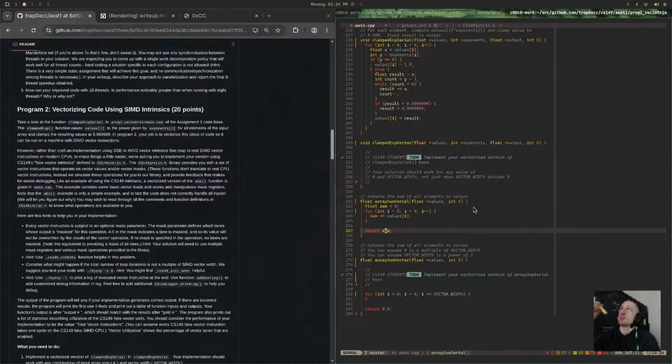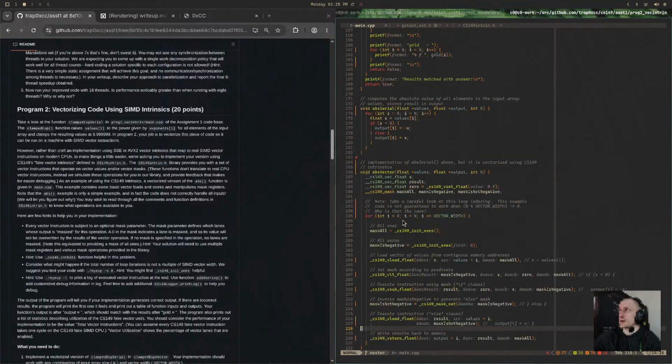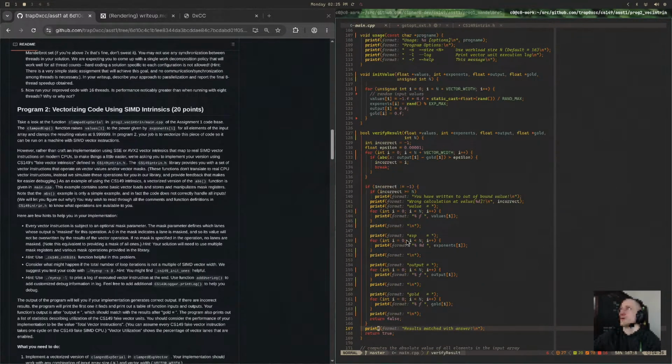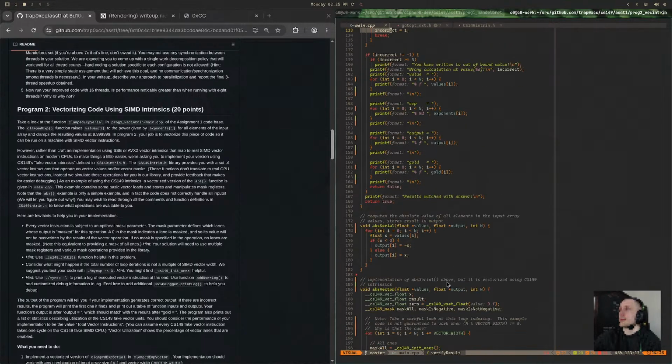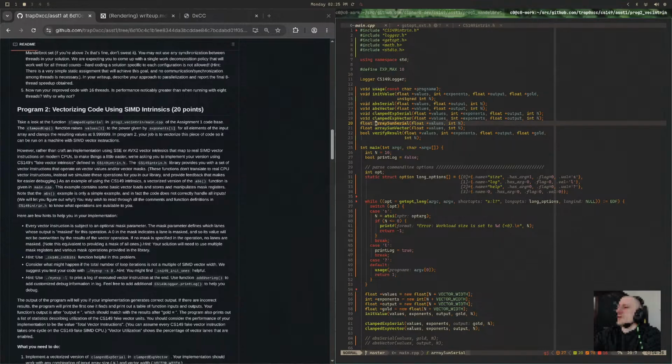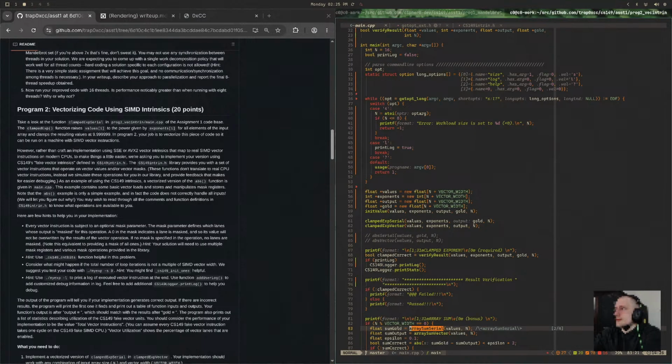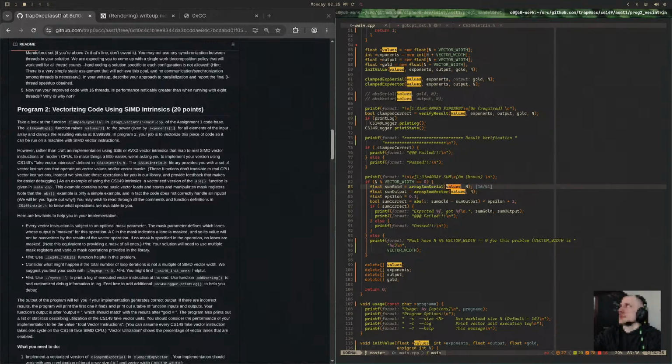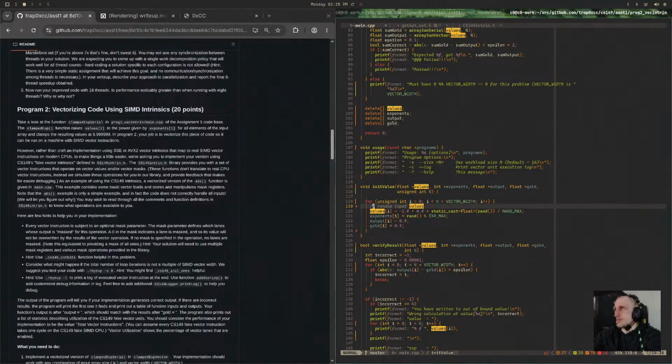But we do have the problem where that memory needs to be zero initialized if there isn't a value, so that when it gets summed, it's zero. And that's why up here, when we initialized the values, oh no, they're all random here. Let's see, is that what we're using? Array sum serial. Yeah, we use this values thing. The values was the first thing. So that means they're all random.